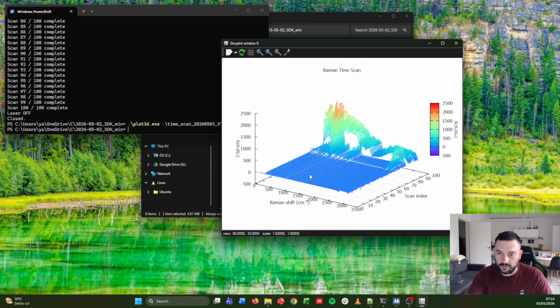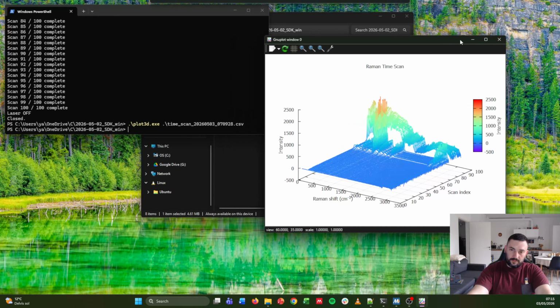As you can see, in the beginning, if you remember, we had relatively low intensity of polystyrene here. Then we increased the intensity of polystyrene, it's like from the time scan from over here to over there. And then the last scans were the solar spectrum. So I think this type of visualization looks really nice when we use the GNU plot engine.